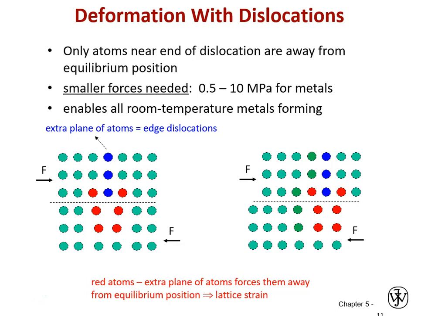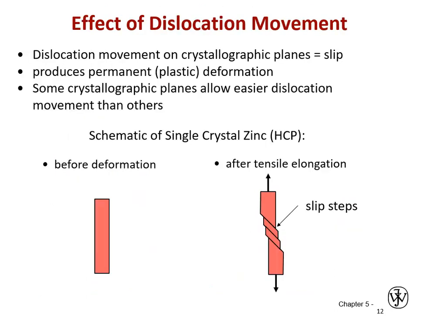So this means our stress to move and deform a material with a dislocation is less than the energy to fracture. So we can bend without breaking thanks to dislocations. So dislocations move much easier than in a material that doesn't have them, but they do not move with equal ease on every crystallographic plane. It is easiest to move a dislocation, be it screw or edge, on a plane that is close packed and in a direction that is close packed.